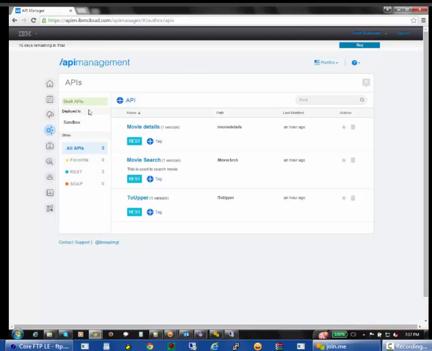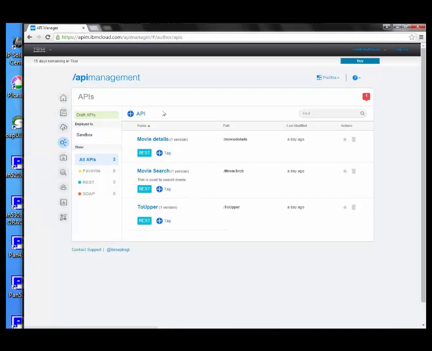Bluemix is nothing but the IBM Cloud Platform, a platform as a service where we can host our own applications. It provides several languages and several services. I'm going to show you how to create an API right now.